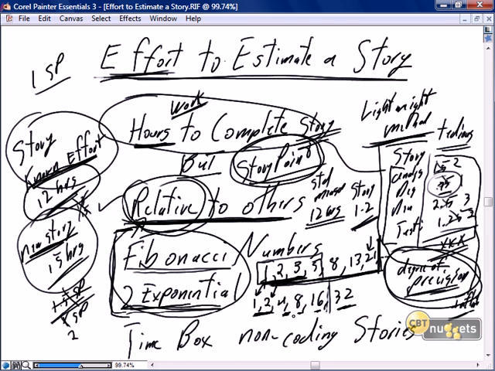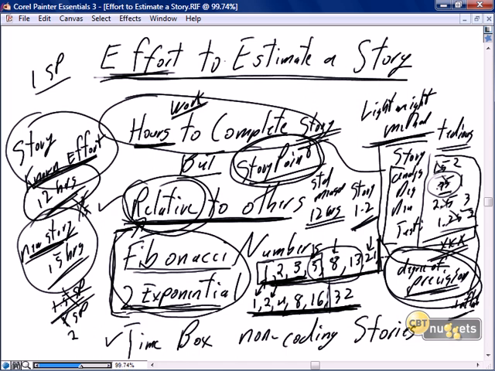And then again, as we go out in our sequences, it begins to really eliminate the subjectivity. Is this a 5 or is this an 8 or is this a 13? And you will very quickly find your team, when you're out in these ranges, saying, yes, it's an 8. It's really definitely bigger than a 5, or it's really bigger than the equivalent story that had a story point count of 5, so therefore it has to be an 8. And a lot of people suggest that the more rapid advancement of the sequence actually supports better story point estimating.